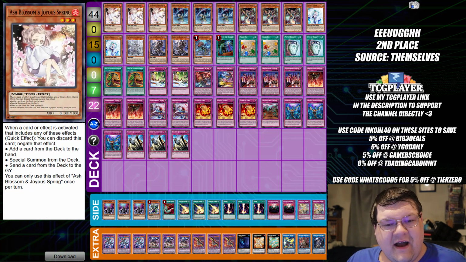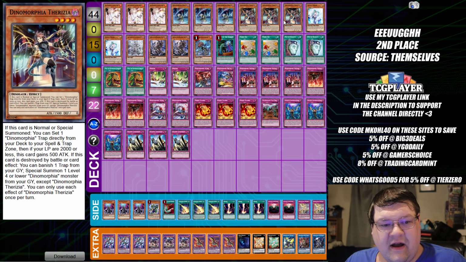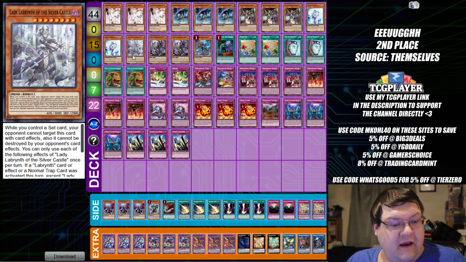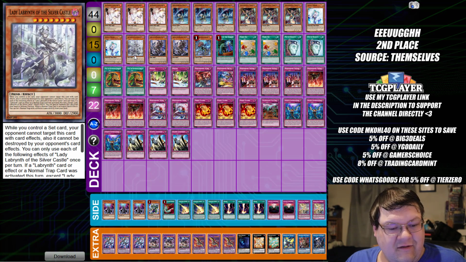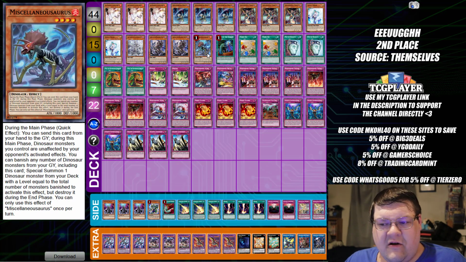So we have triple copies of Ash Blossom, Enjoy Spring. We have triple copies of Diplos and triple copies of Therizia. Then we have two Effect Veilers. We're actually playing one Lady Labyrinth here. I mean, actually kind of interesting, the little boost that we can get for this. We have two copies of Lord of the Heavenly Prison and one copy Miscellaneous Sarasaurus. So we're going full package here for this deck.